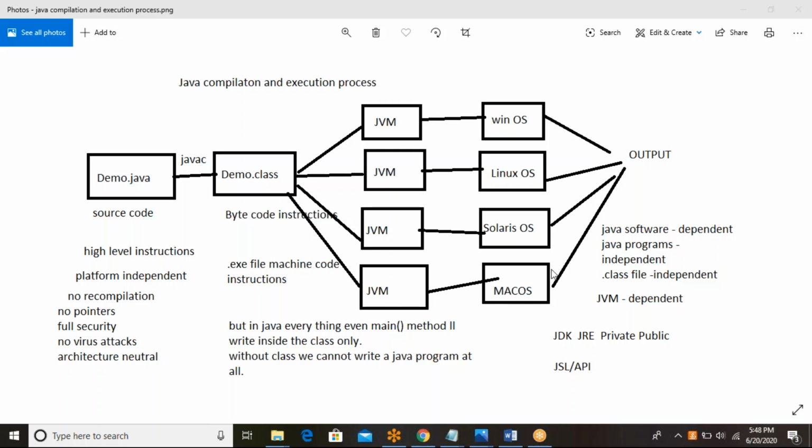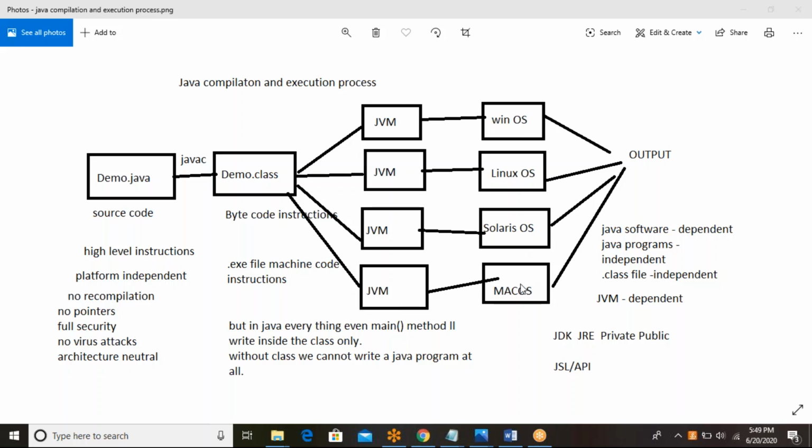And one more thing, now I'll ask some questions here. Java software is there, na? Java software, that is dependent. Why? Because just now I said, Pravalika, you only asked. For Windows, for Linux, for Solaris, for Mac OS, separate Java softwares are there.